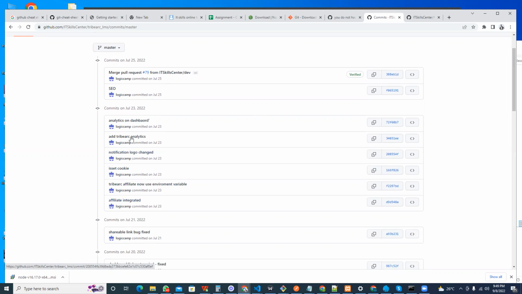So this person is using these commit messages added to this commit. This is the commit number and all of that. So don't worry, you get to know all of this. I'm just showing you so that you get an idea of what I'm saying. So now let's go back to what we're doing.